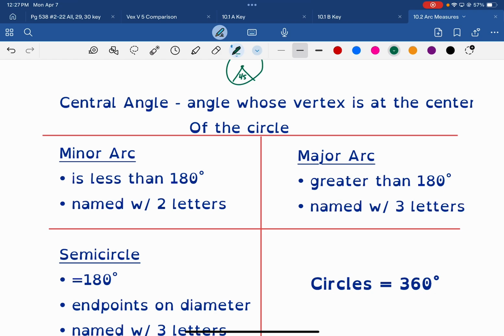Here's the cheesy way to think about it. A minor is less than 18 years old. Minor arc's less than 180 degrees, okay? 18, 180, see? All right? Now, with it being minor, it's named with 2 letters, okay? So we're only going to use 2 points to name it. Whereas the major arc, which is bigger, it's a major, it's greater than 180, and it's named with 3 letters. Doesn't that kind of make sense? The smaller arc will use less letters than the bigger arc.